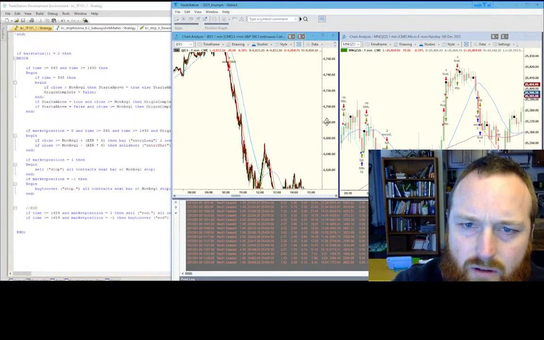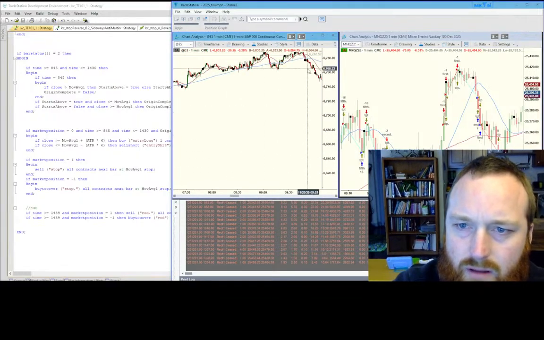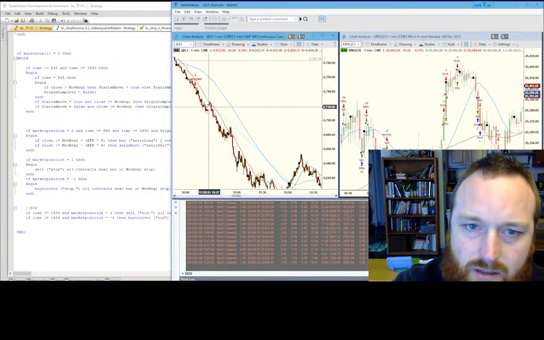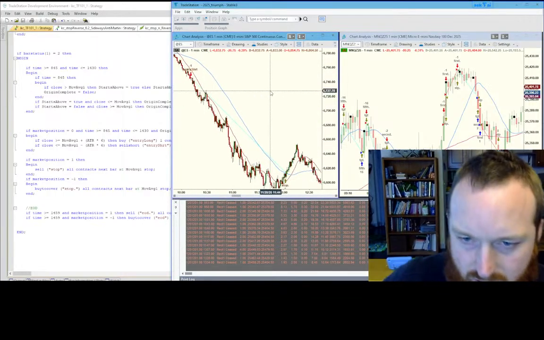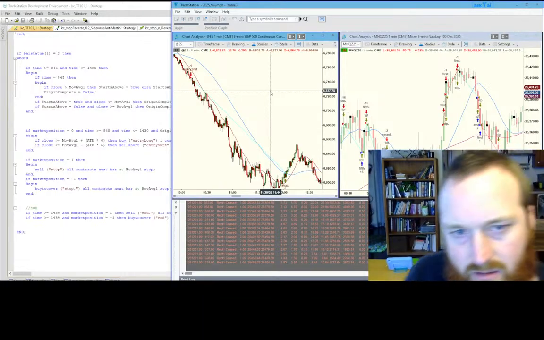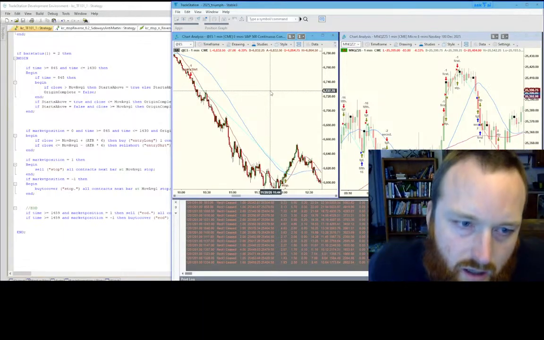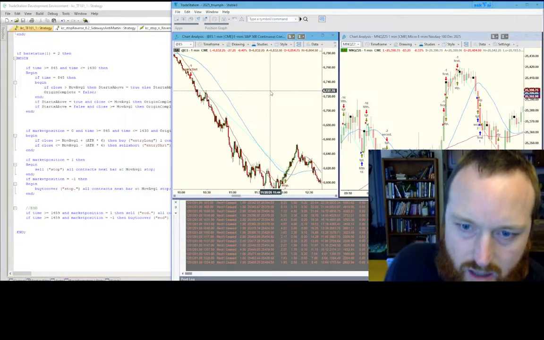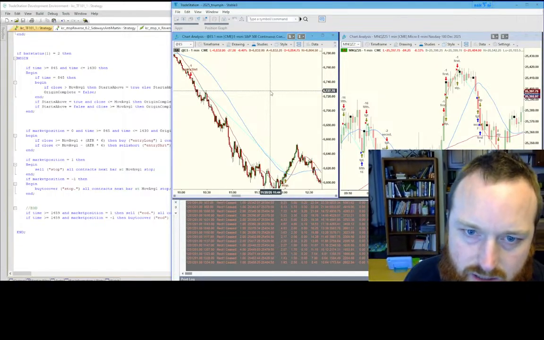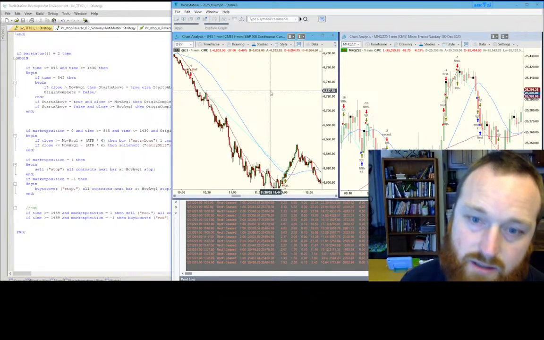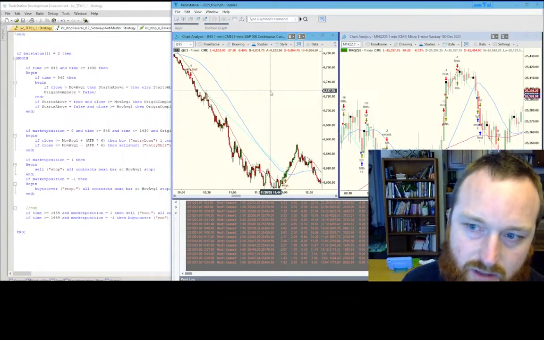Look at this. This is the November 20th one. There's no target on this system. What do you mean you have no target? I mean, there's only a stop. If it goes away from the moving average, we could just go in that same direction and allow the moving average to just be the stop. It's the average price. So if it goes back to the average price, we get out.